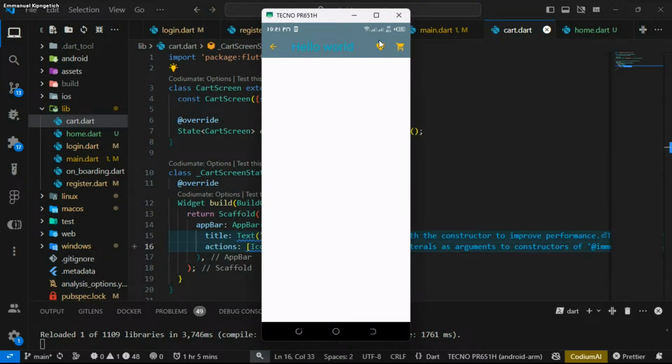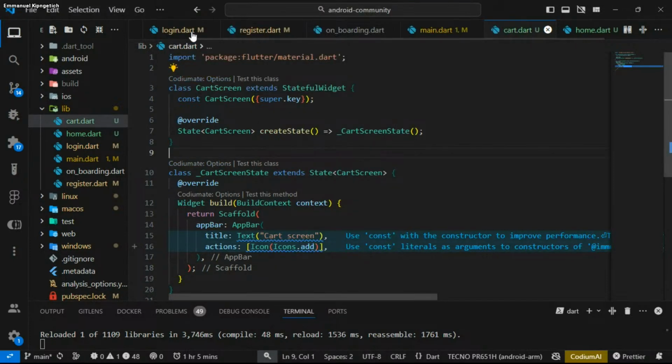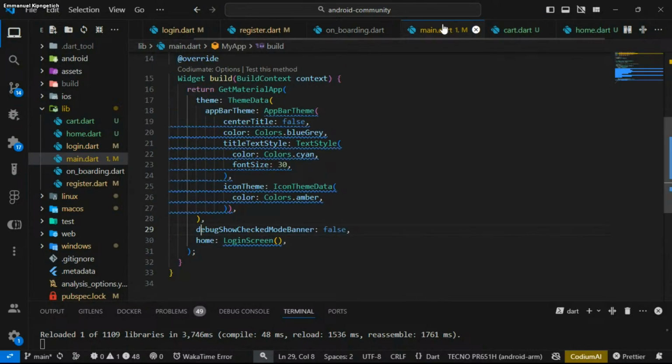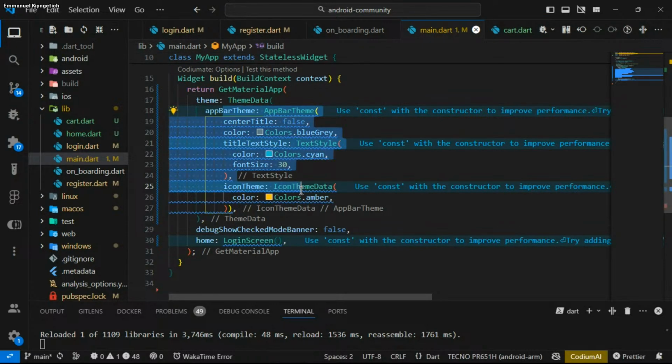All actions will have this color, and it will be the same for all app bars, because we have just configured it on the main.dart. But actually, it will have a lot of code on the main.dart, so we usually separate, but for now we'll just leave it here.